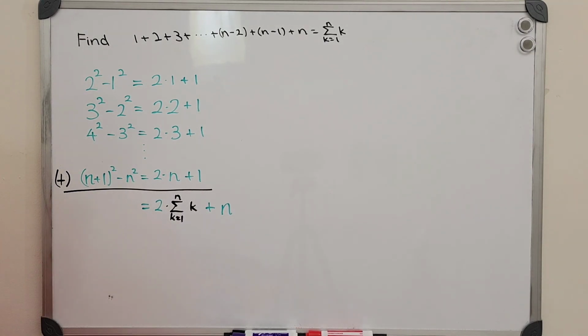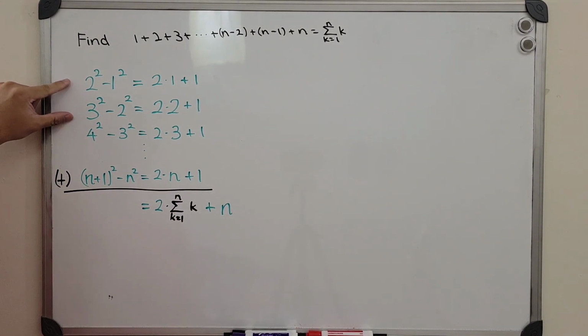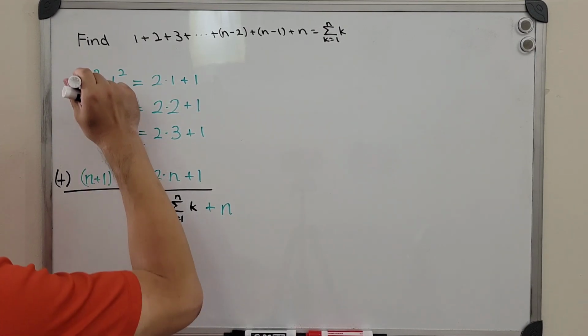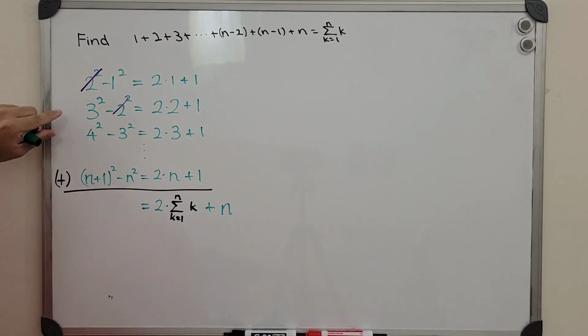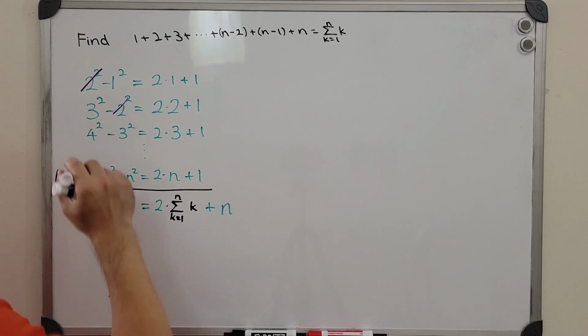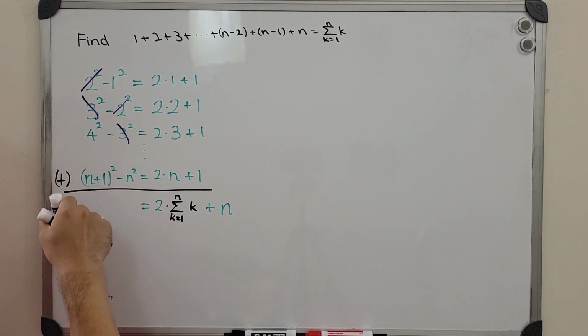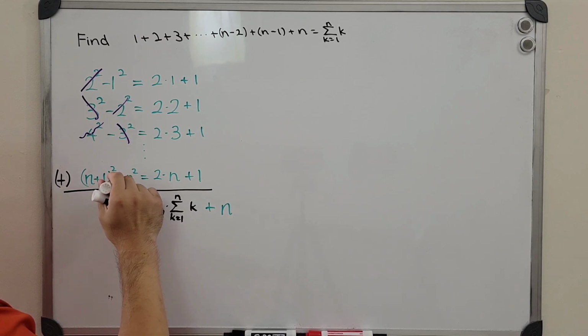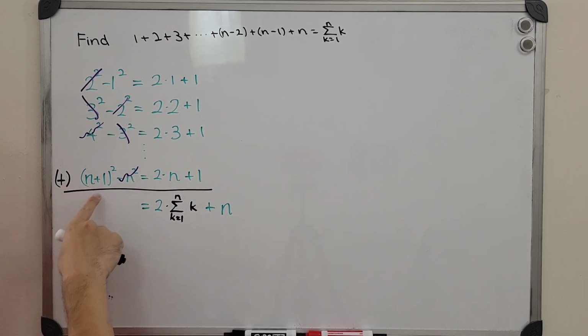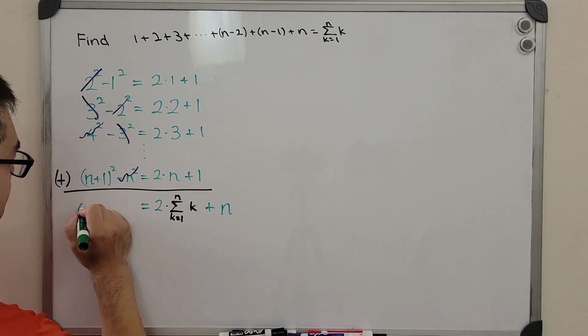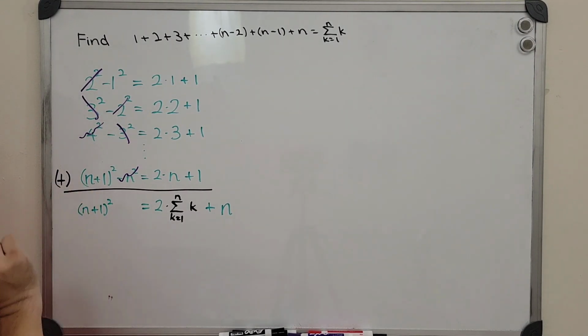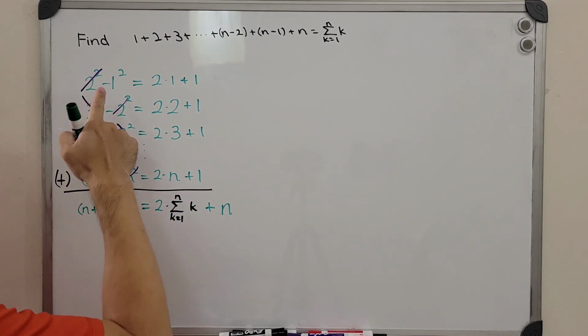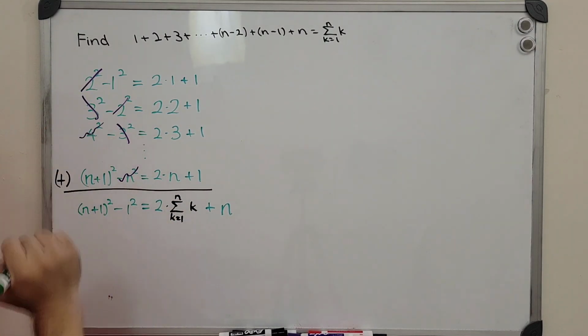Now on the left hand side, if we compare between the first two equations and as we add them together, we see that the 2 squares will actually get cancelled out. Now, between the second and the third equation, we have the 3 squared cancelled out. So on and so forth until the last equation, we will actually get rid of the n squared. So that as we add all of them up, the left hand side will just turn into n plus 1 squared, which is the last term that we have, minus 1 squared, which is from the first equation.